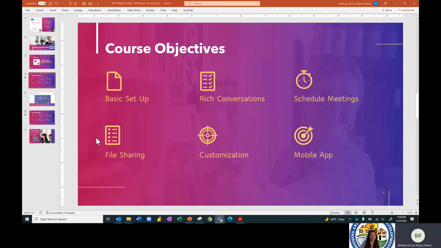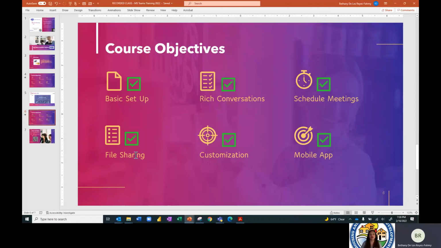We went through a lot today, so you should be very proud of yourself. Notice everything just changed for you. You did a basic setup where we got to know Teams and the full navigation of that. How to not just chat, but really create rich conversations. And then we talked about the different ways to schedule meetings, not only in the desktop, but in the mobile view as well.